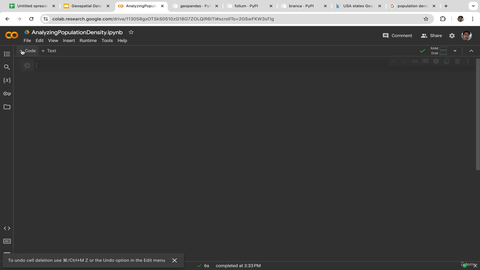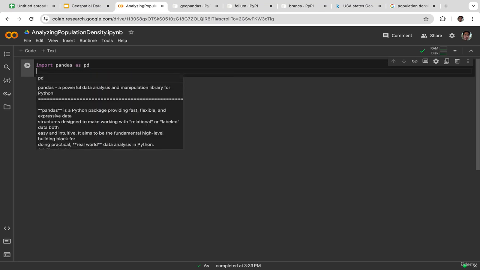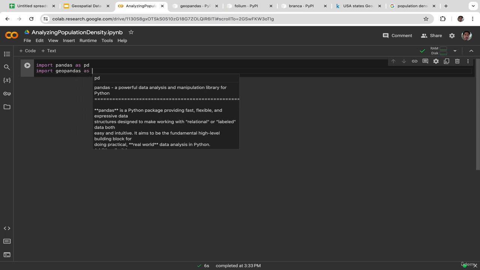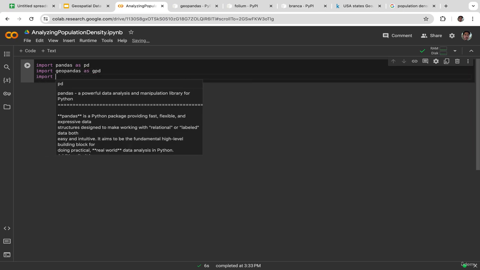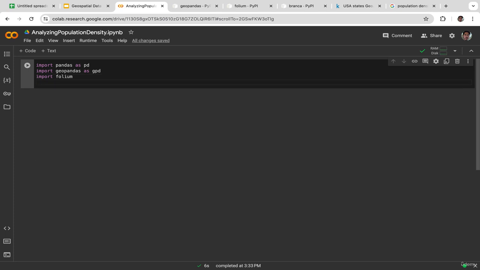Next, we are going to import several Python libraries. Firstly, we are going to import pandas. Next, we are going to import GeoPandas. Next, we are going to import Folium. We are also going to import GeoJsonTooltip from Folium.